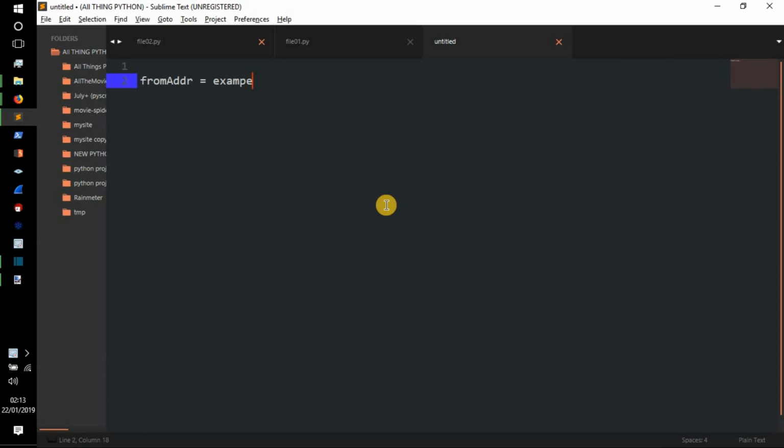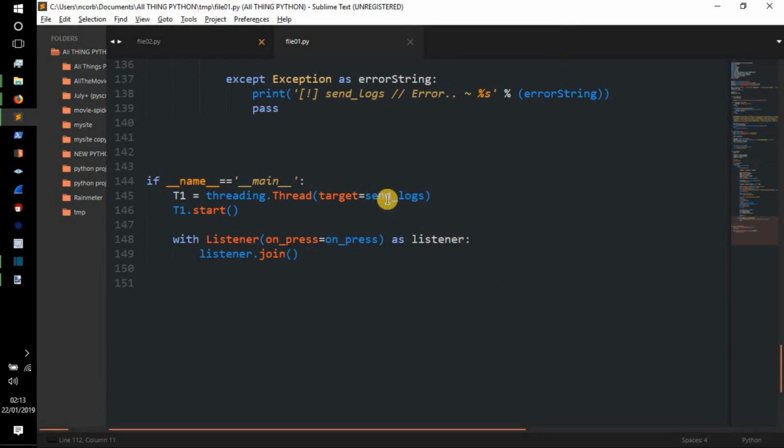So example.user@gmail.com, and from password equals example password. That's all you got to do, and then just save it as config. I don't need to, I've already got one.